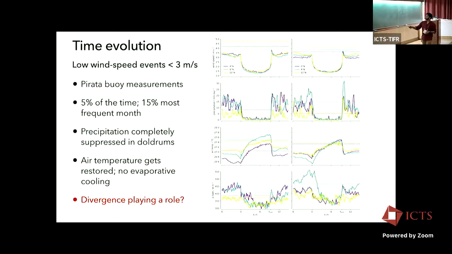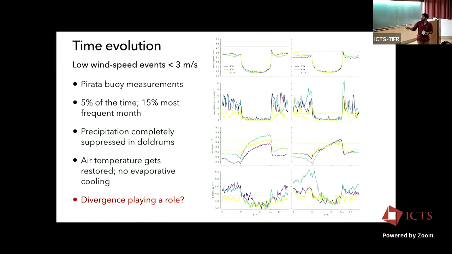What you also see is that the air temperature slowly starts increasing when the winds drop. And that's, for me, it was a bit counterintuitive because now you don't have fluxes. But it's probably the restoration from the background state where you had this cooling because of precipitation. So it starts getting closer to whatever the background should have been if there was no precipitation. And those are also shown by these dotted lines, which is the monthly averaged temperatures.